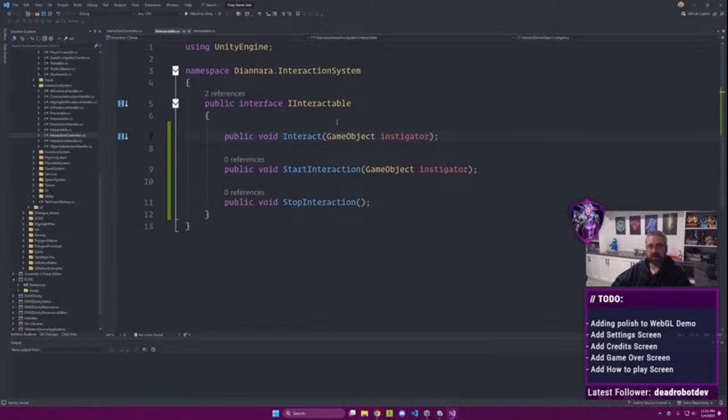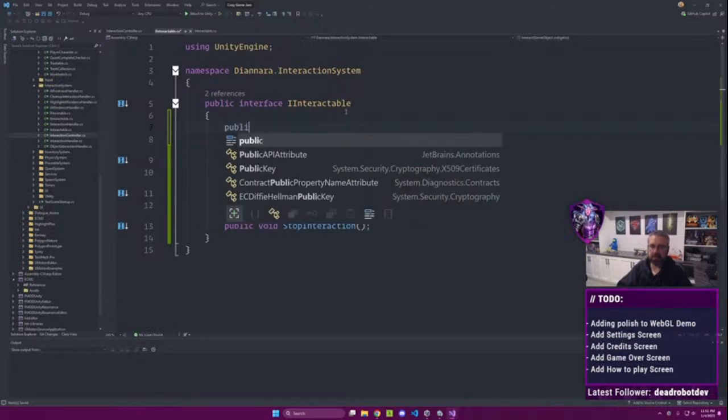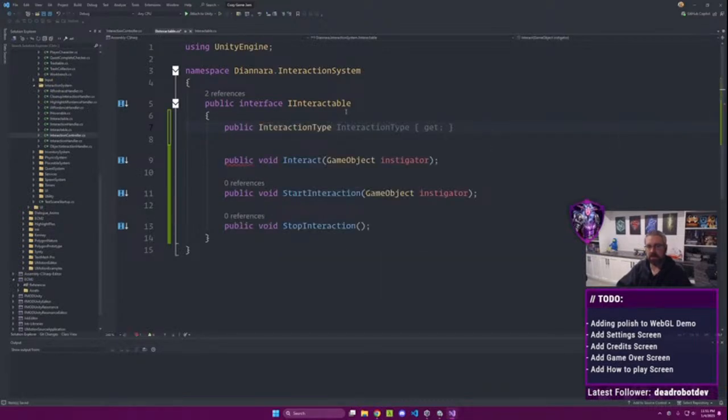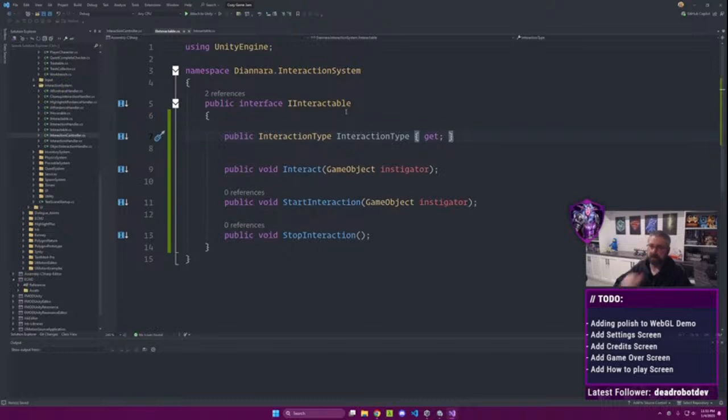So we go back to the interface and we want to say public interaction type get.